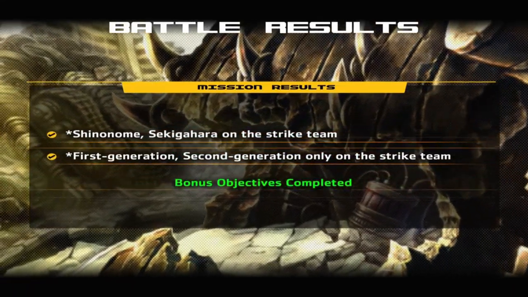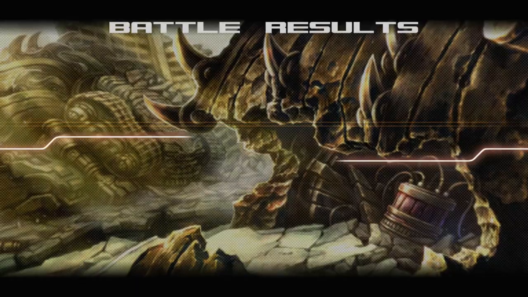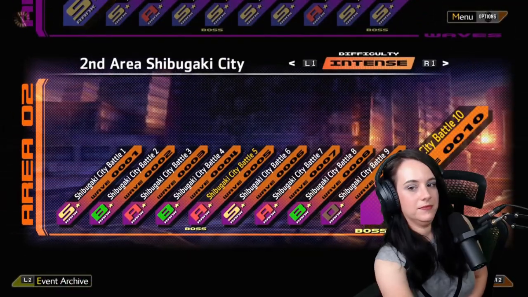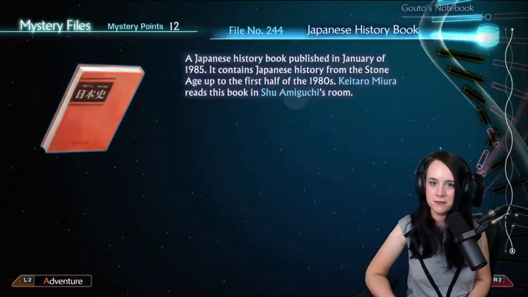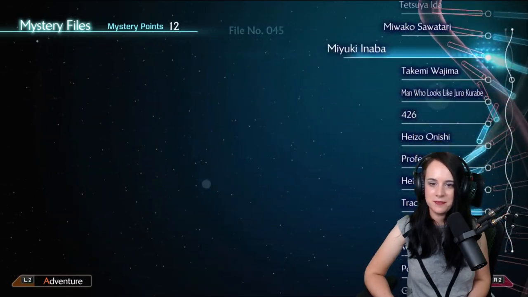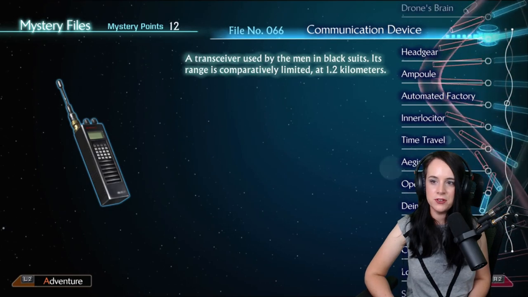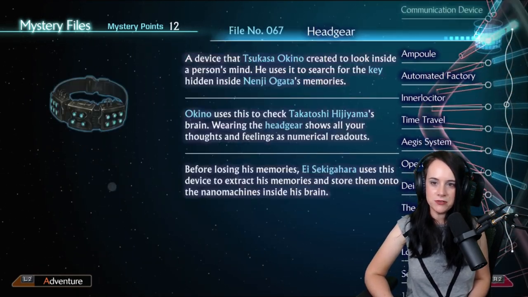At least we got the bonus. We acquired 12 mystery points. I don't think we even have anything to unlock anymore. We don't. Okay, communication device, a transceiver used by the men in black suits. Its range is comparatively limited at 1.2 kilometers.